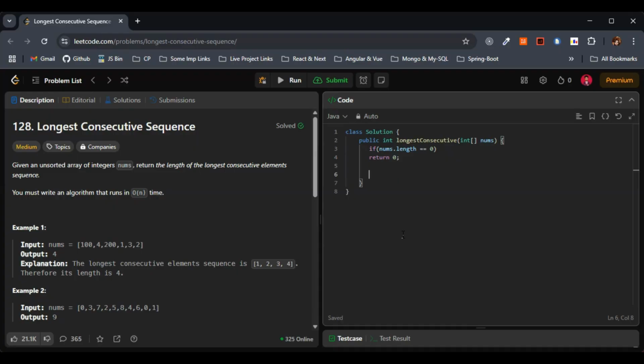So second thing here is we have to store all the elements in the hash set. We have discussed this in the approach. We have to store all the elements in the hash set for big O of 1 lookup, if you remember. Same thing. Let's initialize the set here. Set Integer. So this variable s I'll consider. We declare here HashSet in this case. This is fine.